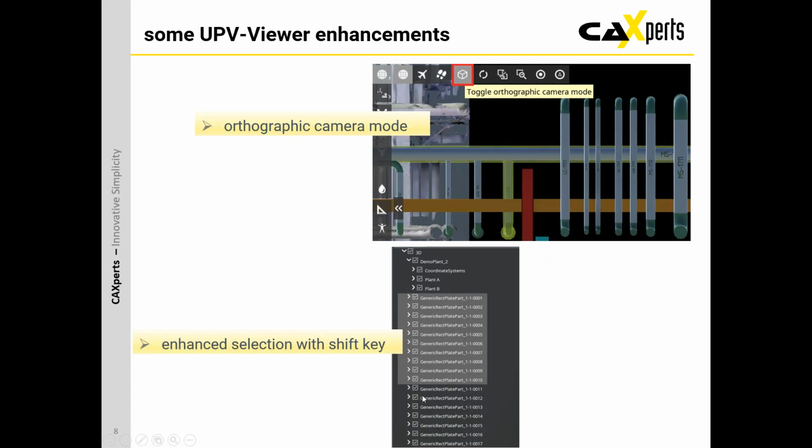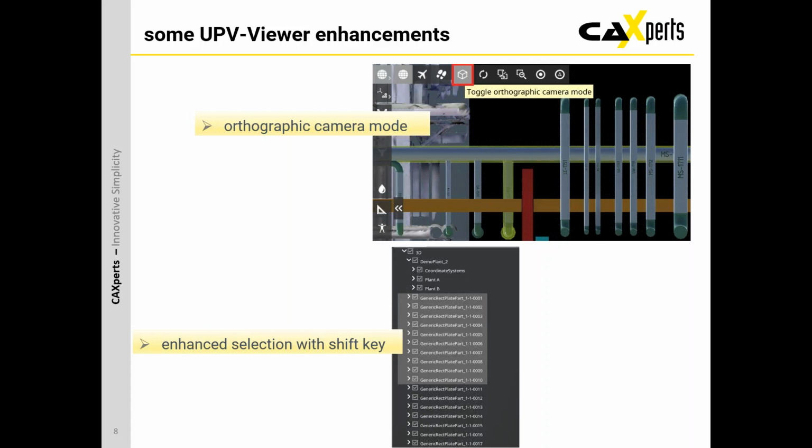Also, there is an extended selection enhancement in the model tree. Up to 6.2, we only had the possibility to select either graphically in the graphics, for sure, but in the model tree, it only was possible to select single elements by keeping the control button pressed and clicking on the single elements.